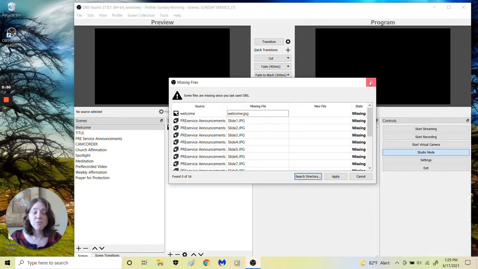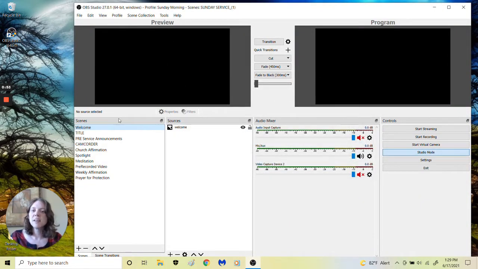And OBS is a free software which allows us to broadcast by bringing in cameras and audio sources and sending them out to our stream so that we can put slides up as well as the camera, and we can have some control over our broadcast. You can see over here there are scenes. Each of these scenes need to be set up. So there's the setting up of the scenes.